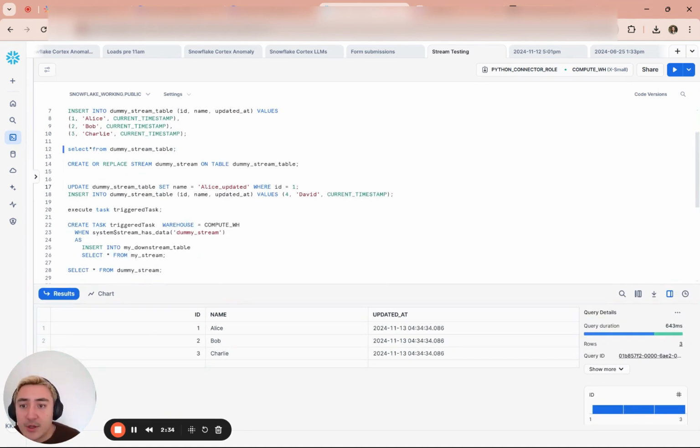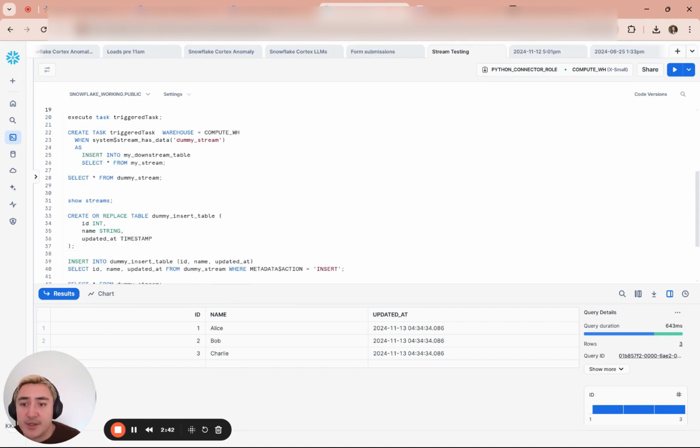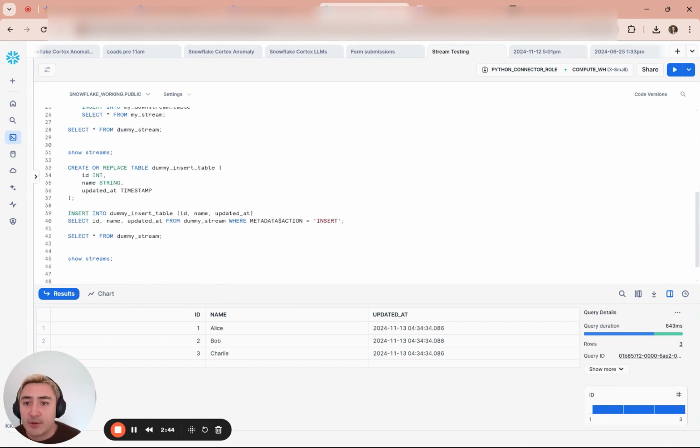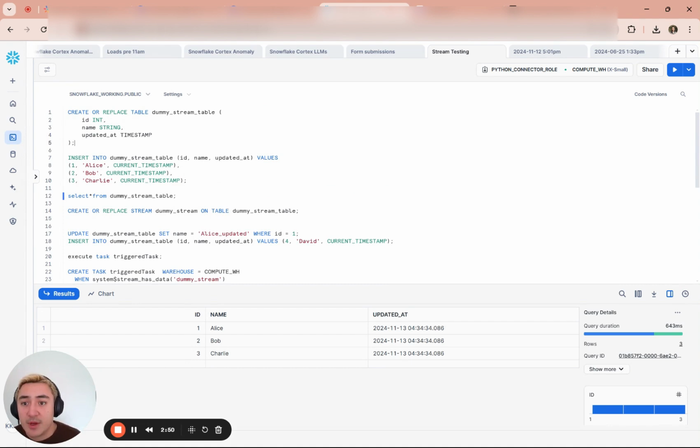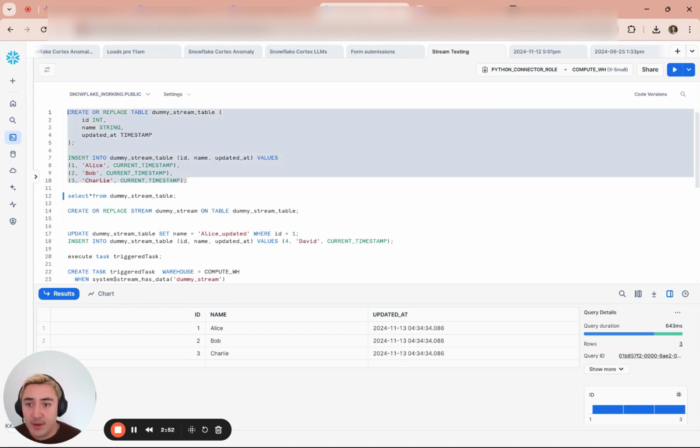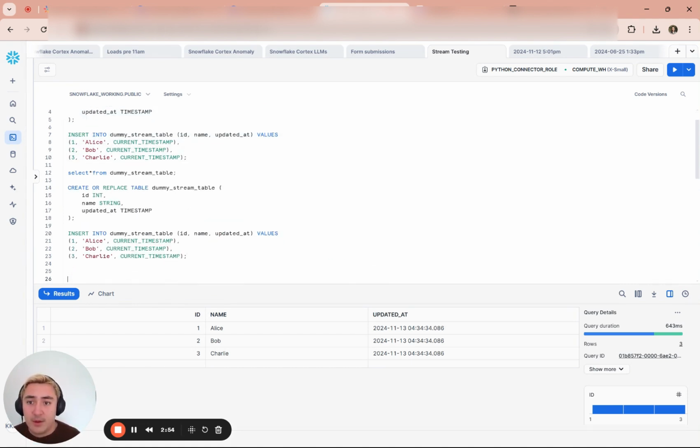So we're looking all good. Now, you might have something like a stream in Snowflake, which is inserting data into it. I'm going to ignore that. I'm just going to create another table, let's call it the dummy target table.